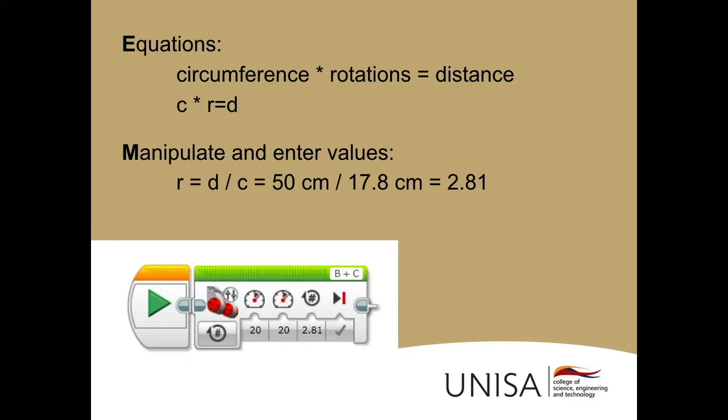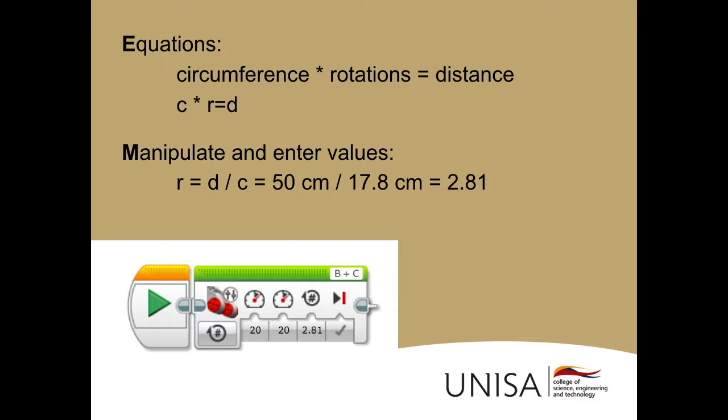Now you might say that this approach is way too complicated for such an easy problem statement, but let's assume I next ask you to exchange the wheels of your robot and want to know how many rotations you now need to go forward to cover exactly the same distance.